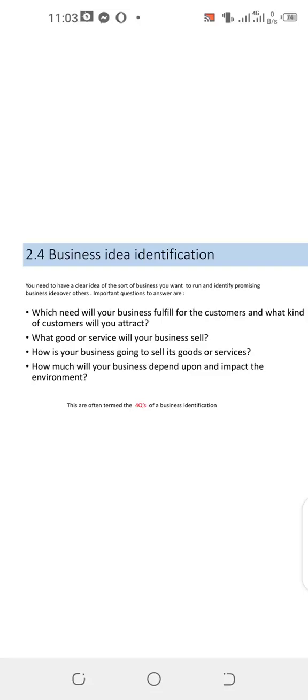So overall, these are the four cures of business idea identification, which you need to take into consideration once you are developing, or drawing, your business plan. You have to take them into consideration. As I said, I strongly believe that once you have addressed all these four cures, you are going to be successful. By the way, for all my students, most of the time I will ask this in the exam: name the four cures, or list down the four cures of business identification. To my students, never forget, this is always an exam question.